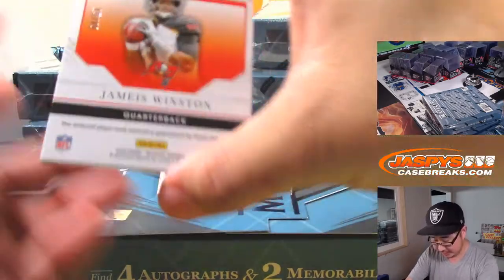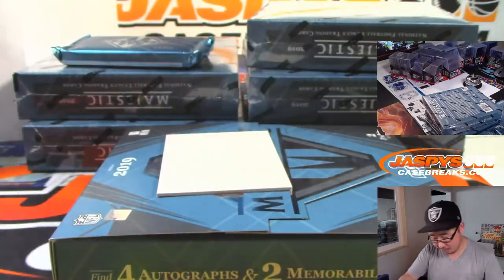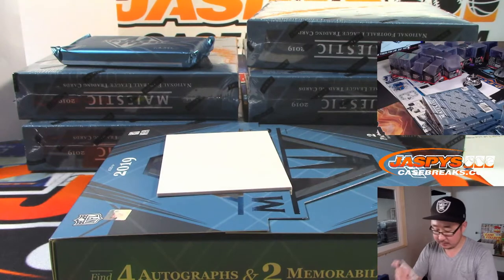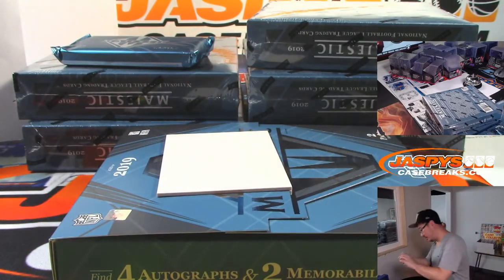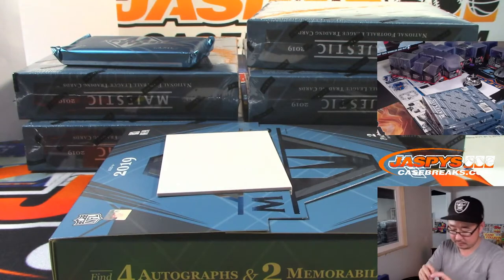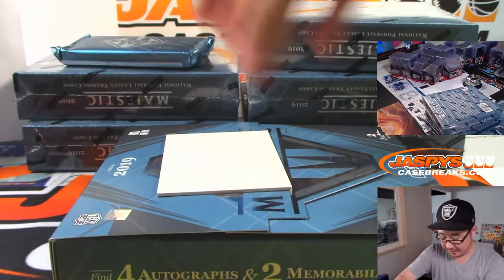And the last one here is Jameis Winston, Exalted Triple Relic. These look nice. 15 out of 49. Come on, Ultra Pro. There we go. And that goes to Sam Sturgeon and the Buccaneers. Pack 2.